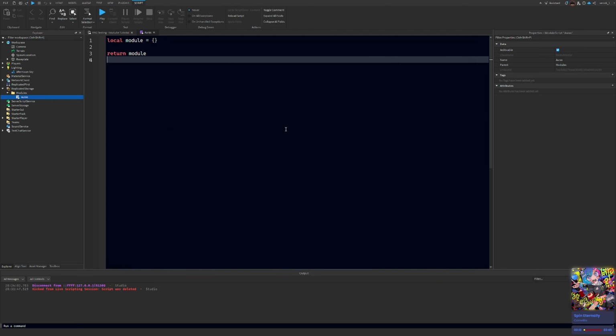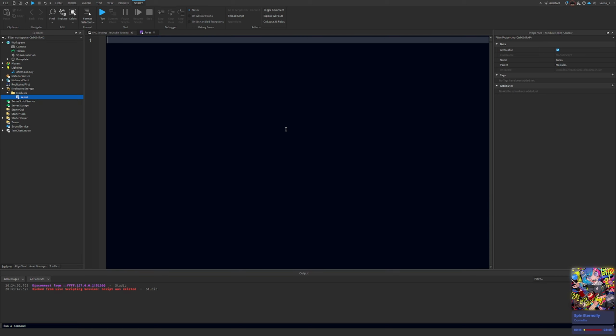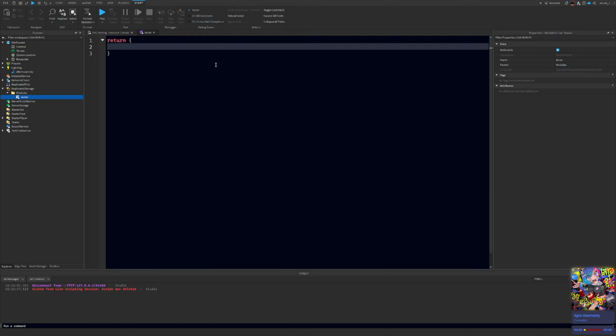In here we can press Ctrl A and delete everything, because we are gonna be doing this differently. So hit return and then those curly brackets. Those curly brackets indicate tables, and so we are gonna start with our entire aura list. First we can go ahead and get those brackets in and do those quotation marks. In here you can do your aura name.